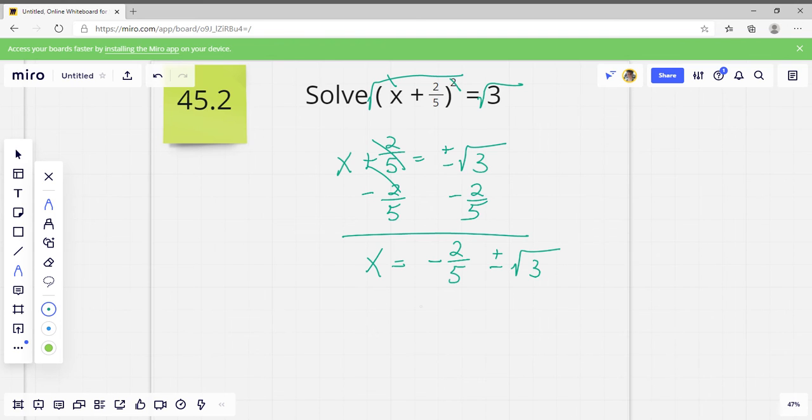These cancel. And we're going to get x equals negative 2 over 5 plus or minus the square root of 3. These are actually really, really easy. You could write it with the plus or minus, or you could write it like this, x equals negative 2 over 5 minus the square root of 3, and x equals positive 2 over 5 plus the square root of 3. See, both of these are negative, and we got a minus there, and we got a plus here. That's what it is, plus or minus. All right, so 2 answers.